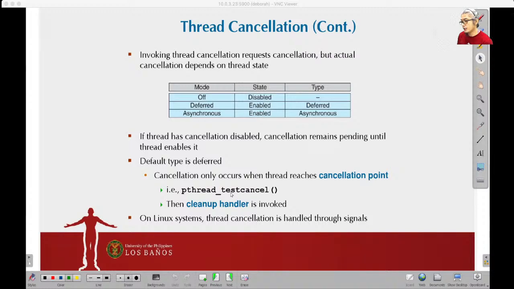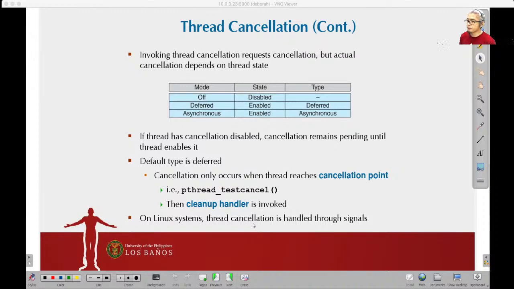Usually we can check for cancellation using pthread_testcancel. So that's the idea on pthread. You can set the property of the thread, of course, but by default it is deferred cancellation.